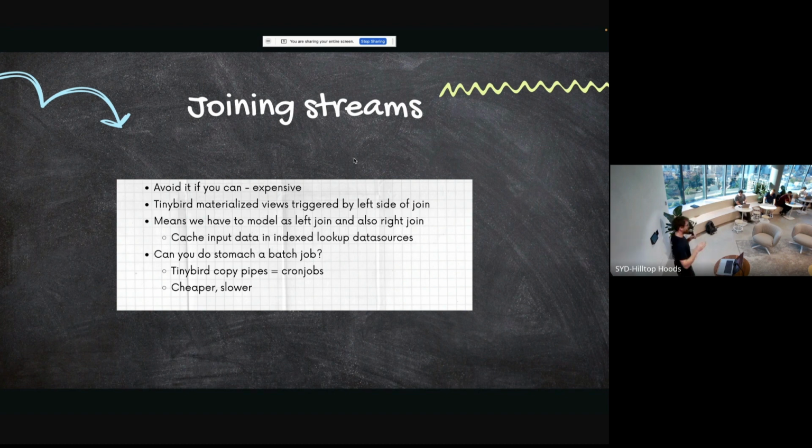A limitation with Tinybird is if you've got a left outer join, the pipe that drives it is only triggered by new rows coming in on the left side. So we learned that we had to model a left outer join as both a left and a right, and store the data set that we're joining on in a really efficiently indexed data source, just to avoid going back to the source data every time.